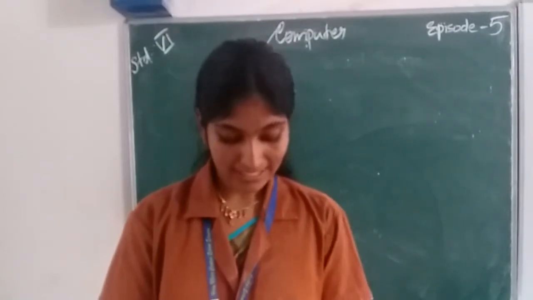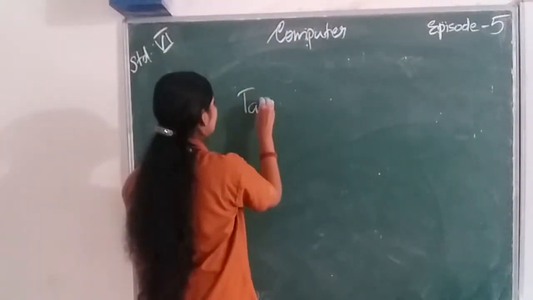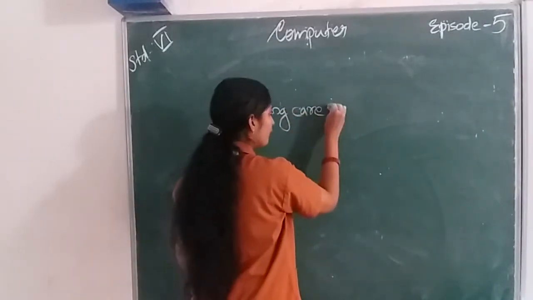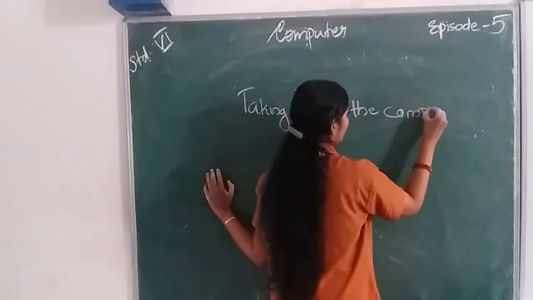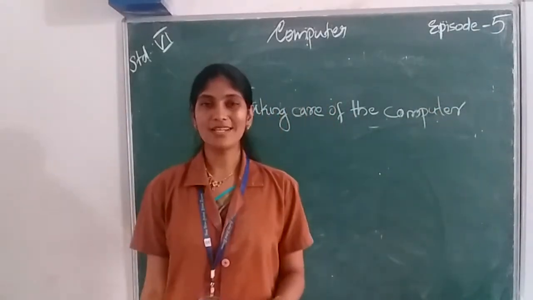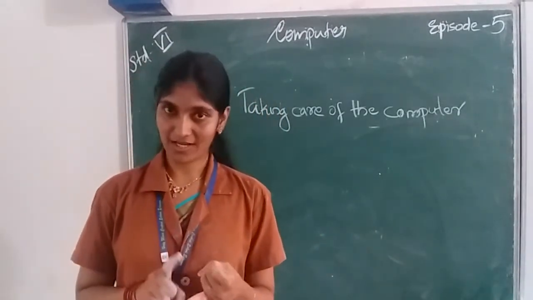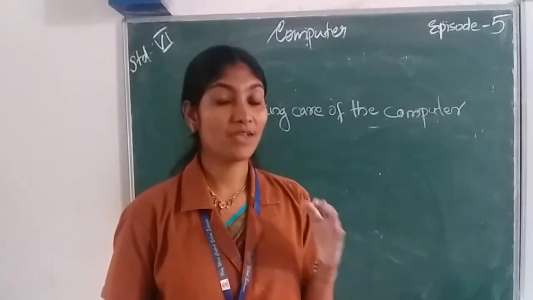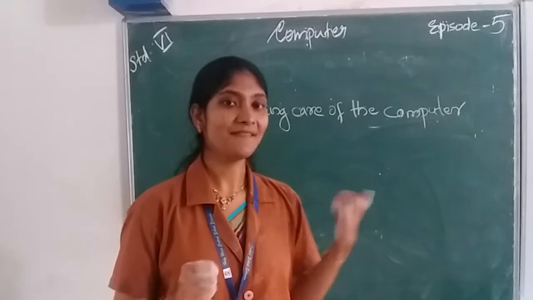Next is taking care of the computer. Okay. So it's important to take care of the computer. That means we have to protect the computer from viruses and any other harmful worms, etc. So we have to take care of our computer. Let's see how to take care of our computers.